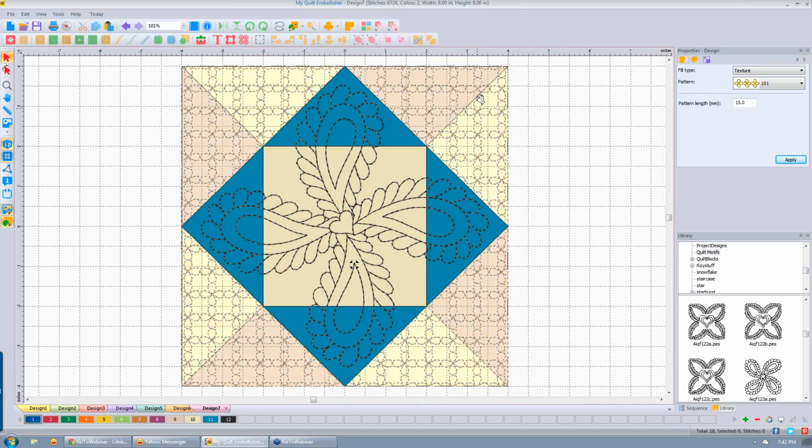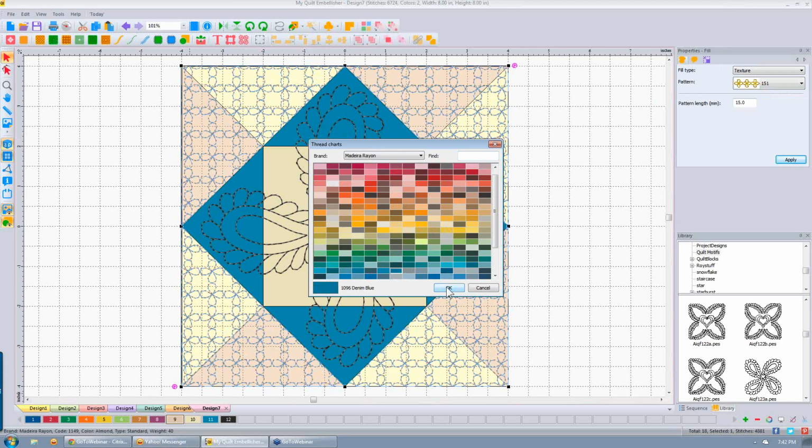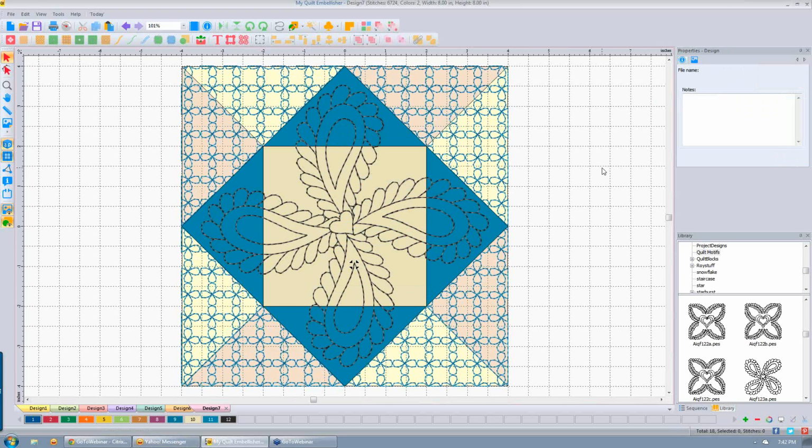If I want to change that color to a different color, make it stand out more. It depends on what you're doing with your quilt, if you want the color to blend or stand out. In this case, if I want to change that to, let's do a blue color to kind of match that outline, we can do that.